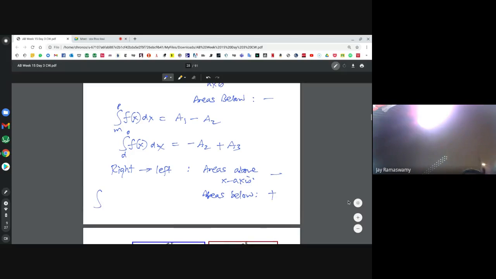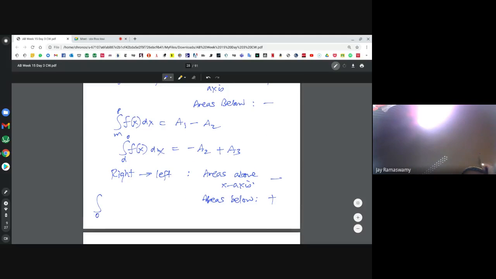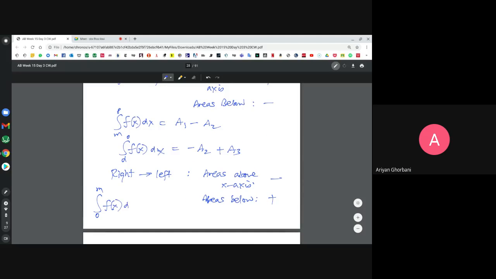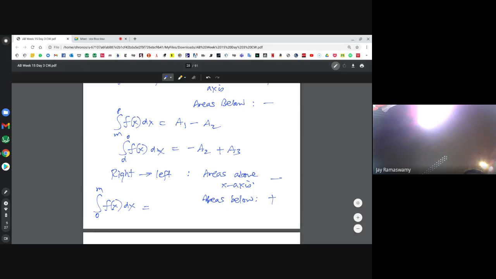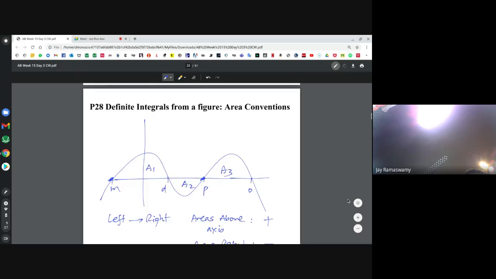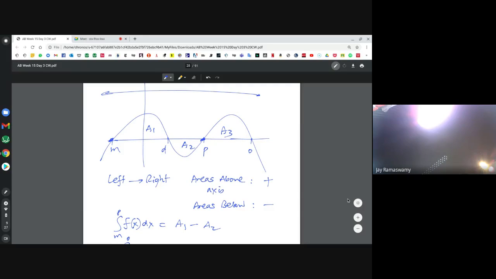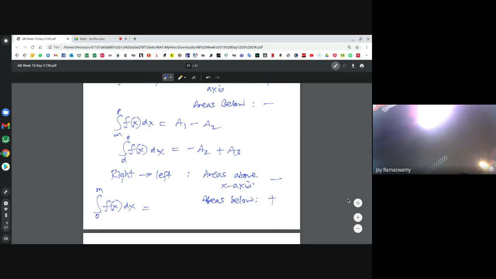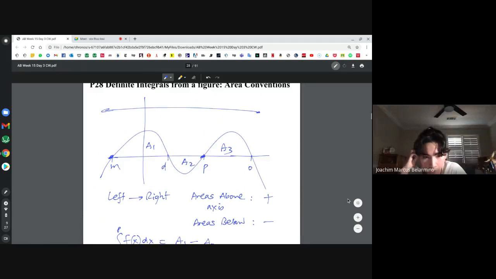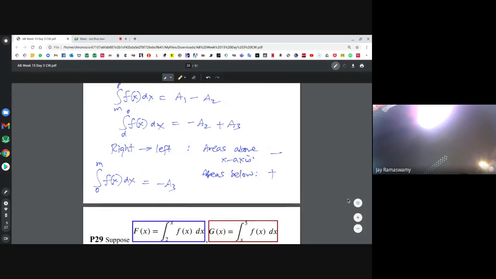Write this down, please. I say from orangutan to monkey. Repeat, from orangutan to monkey. The lower limit is orangutan, the upper limit is monkey. Look at the figure. We're going backwards, right to left. The lower limit is usually the smaller one, but this one is backwards. So A3 will become negative A3, plus A2, since A2 below will become positive, and then finally minus A1. Is that clear? The sign convention will flip.